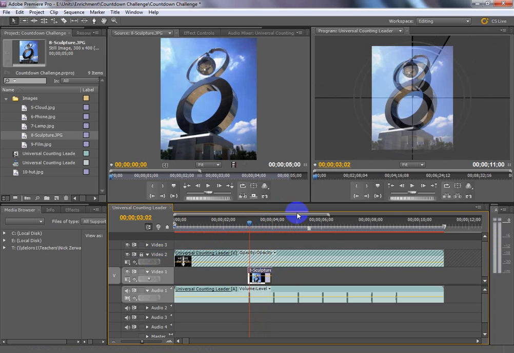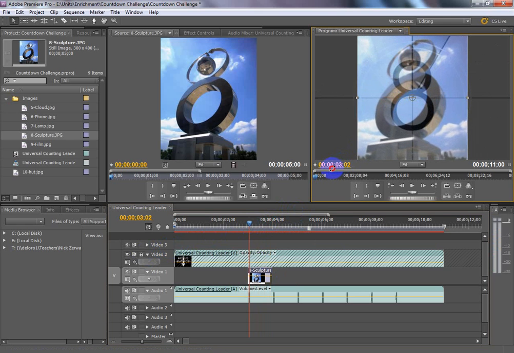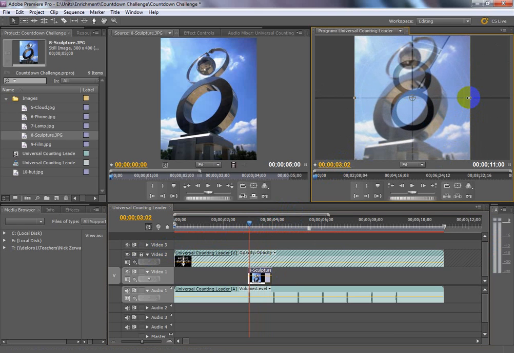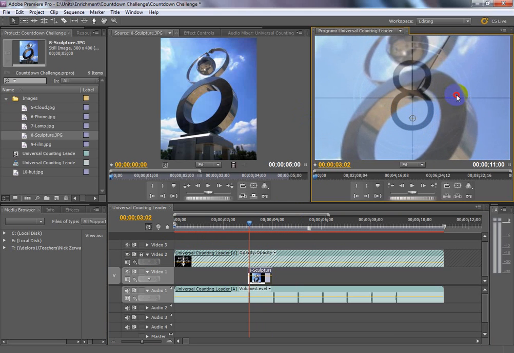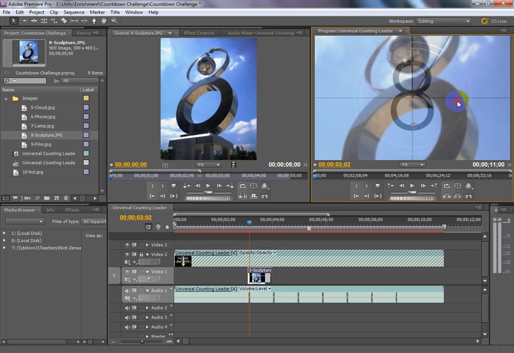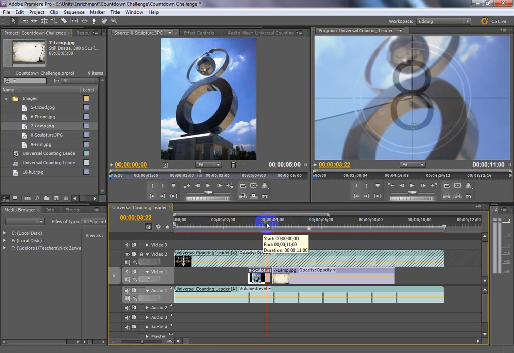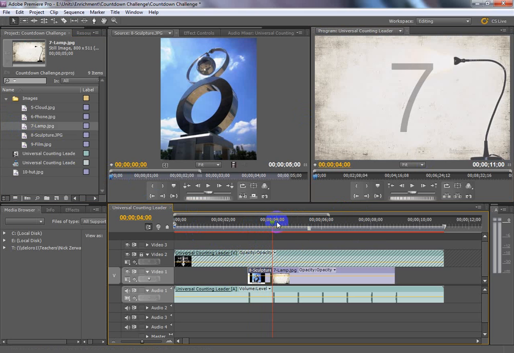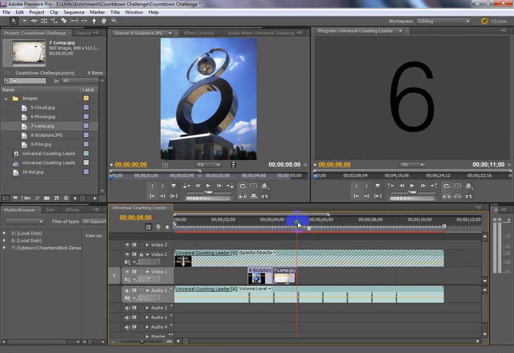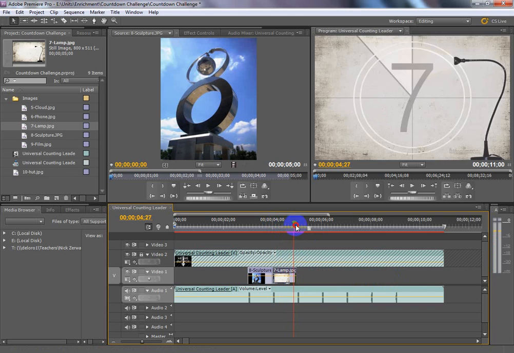And if I lock this video, I can drag this out bigger so that this actual image is vertical, so hopefully you don't have any like that, but I want to fill that whole space, so I'm going to drag it out nice and big so I can fill that space. So that's number 8. Now I've got number 7. So I'm going to take number 7, drag it down here, and you'll see as soon as it switches to 7, I've got this number 7 that looks like a lamp. And I'll trim that so that it's exactly 1 second. So I'll find where it switches to 6. I'll trim this back, and then I have this number 7, looks like a lamp, goes all the way to 6.